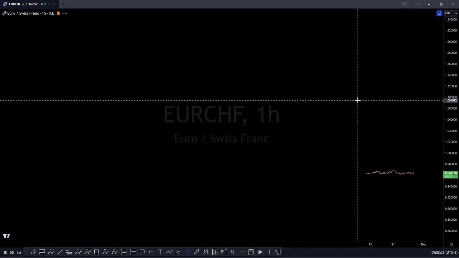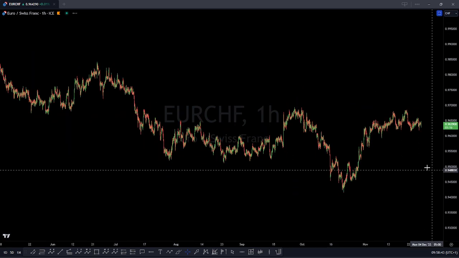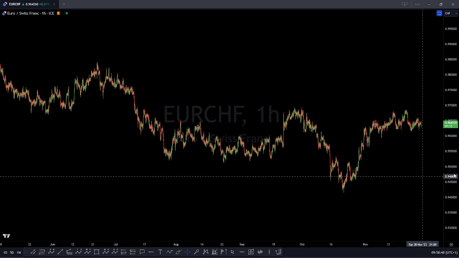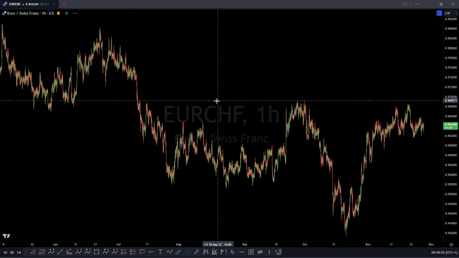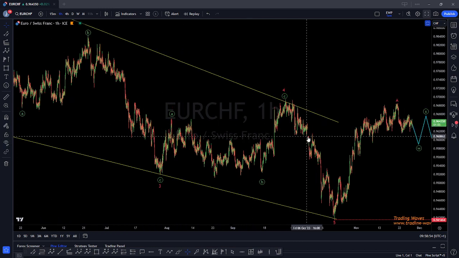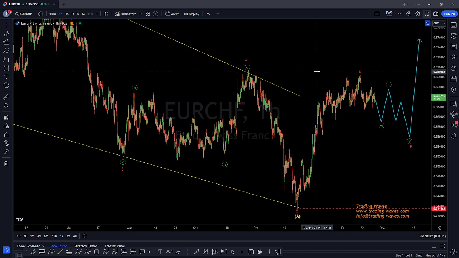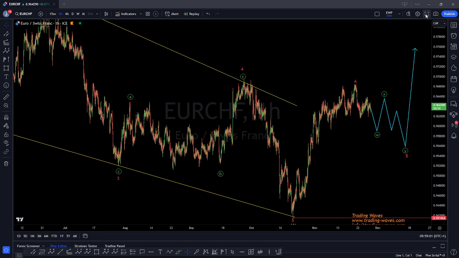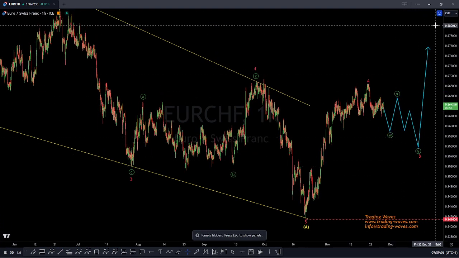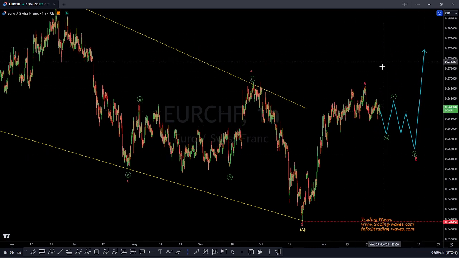Now I'm going to jump all the way to the 1 hourly time frame, because if I share the 4 hour time frame, I'll be more like repeating myself. I'm going to bring these levels here, and then I'm going to show you my preferred view. I've been talking about it obviously on the weekly outlooks that we are very likely going to see a move to the upside here. Like I've said, there's something that is common here: whatever happens here, we should get a move to the upside. Whether we are in the correction here, we should still get a move to the upside.